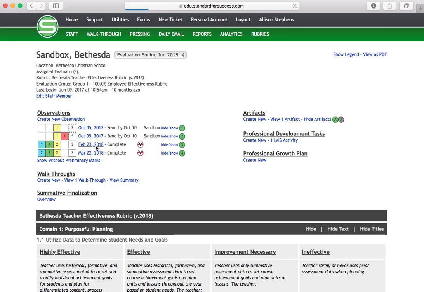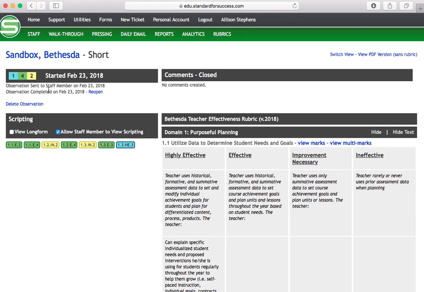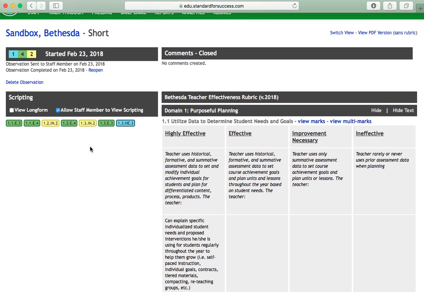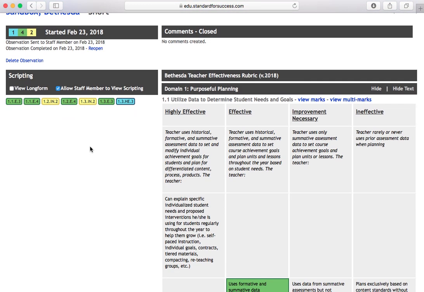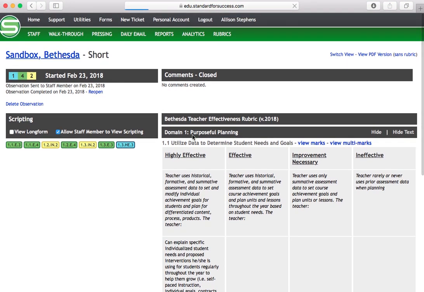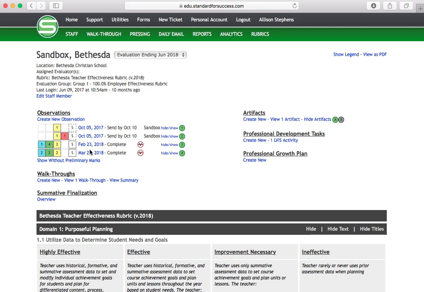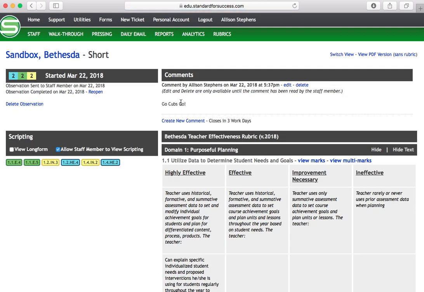Now you may have clicked on the observation, and on your end you would see something around this box that would say open up the evaluation, and you would click yes, and that actually notifies us that you have viewed your evaluation. The reason it's so important for us to know that is we often will write comments and give you feedback in there. Like for instance, in this one I wrote, "Go Cubs Go," favorite team ever.